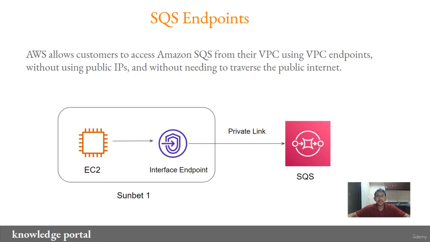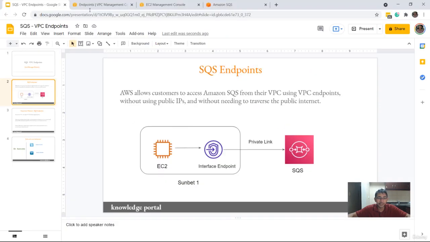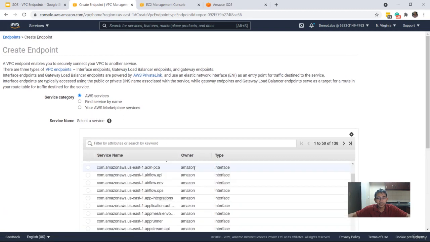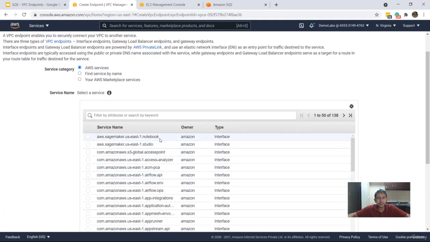Now, one of the questions that really comes is, hey Zeal, I have understood the interface endpoint and I know the interface endpoint supports a lot of services. Then why are we covering the SQS service only? Or for example, why are we not covering other interface endpoint supported services? For example, whenever you create an endpoint, you see that there are many supported services available over here.